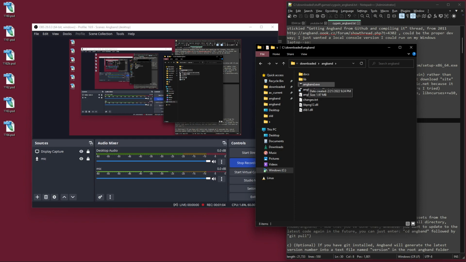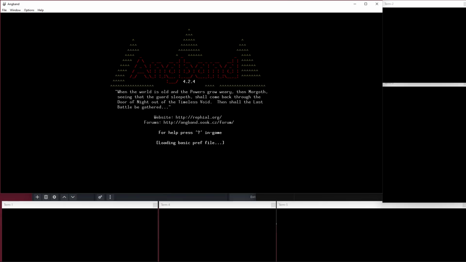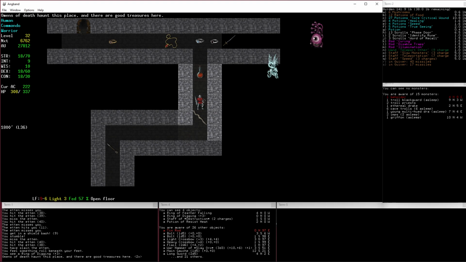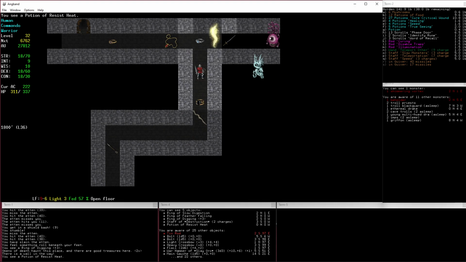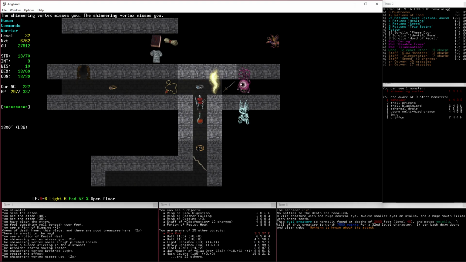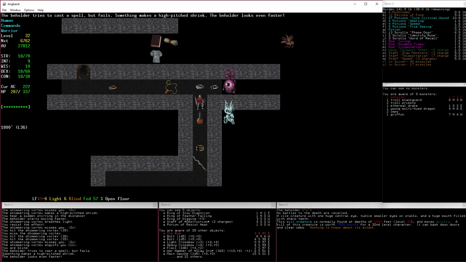Let's see, this is going to run a character for me. Let's do this one. Now this version, this is the standard Windows version. It supports graphics, and as you heard, it supports sound. There's a beholder who's probably going to mess me up pretty good. I've just been rampaging around testing sound and not paying any attention to what's happening to me. The beholder has sped himself up, I guess.